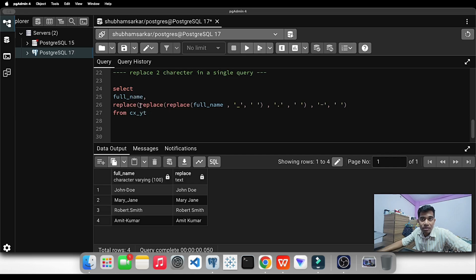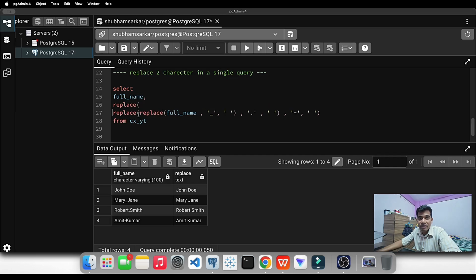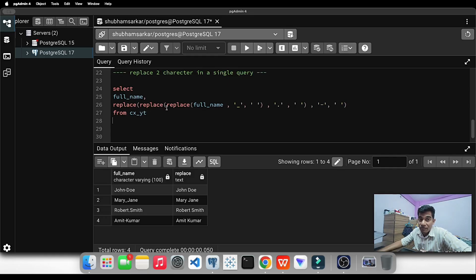We have used 3 nested replaces here without any issue. First, in any nested query, the inner query executes first, then the second inner query executes, then the third, and you get the output.